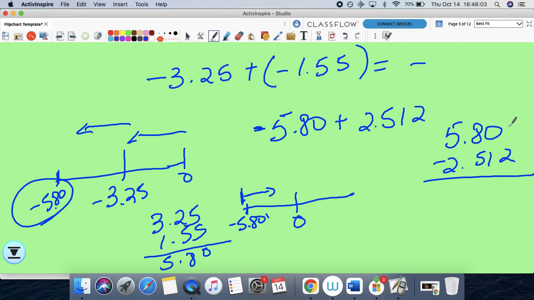Well, I need to add a 0 here. So subtract, and we did some borrowing. 8 becomes a 7. This becomes a 10, which becomes a 9. That becomes a 10. So that's 2. 9 minus 1 is 8. 7 minus 5 is 2. And 5 minus 2 is 3. So I'm still in the negative, but I'm going to be negative 3.282.